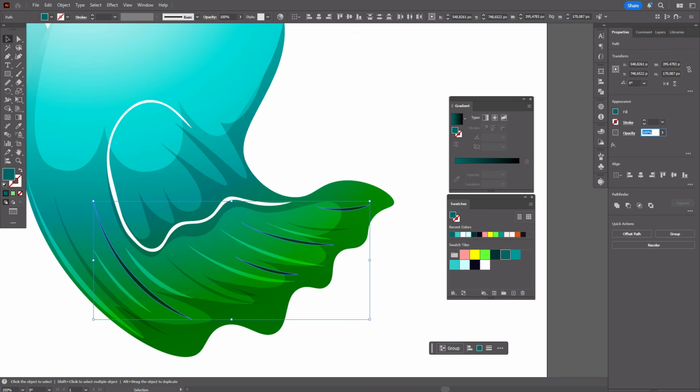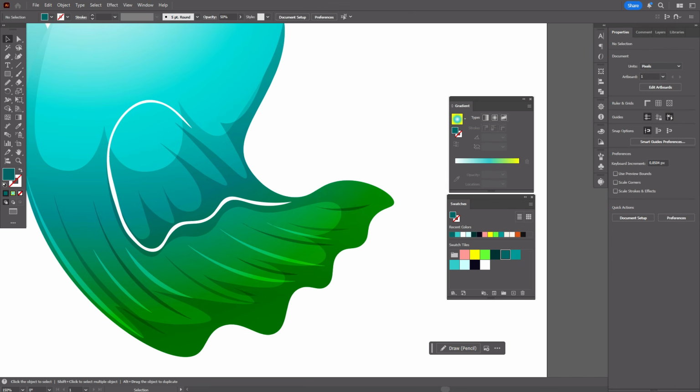And you can change colors here, for example, to a little darker, and transparency, for example, 50. Okay, it's ready.